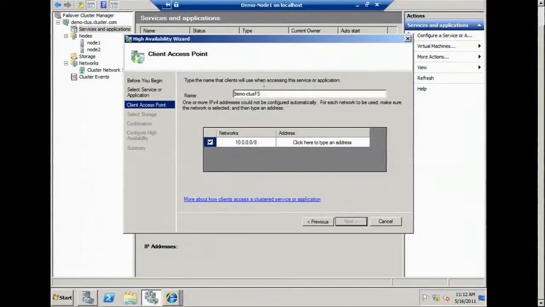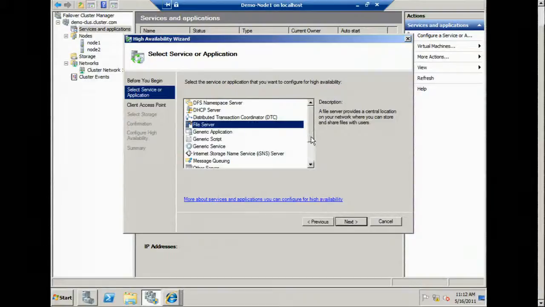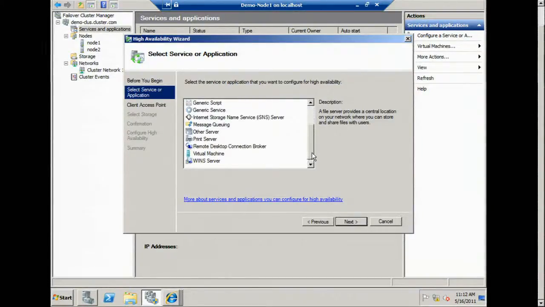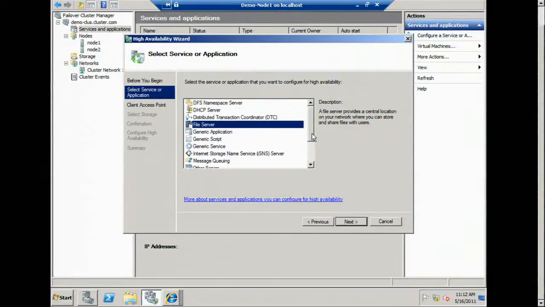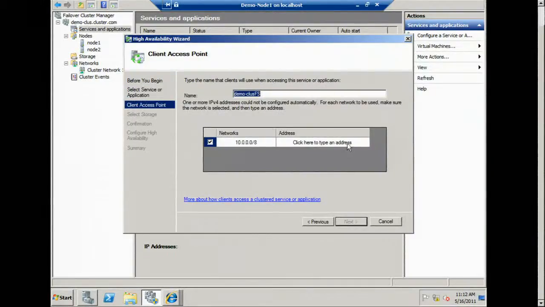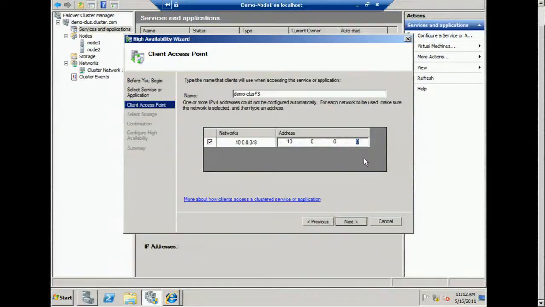You have a bunch of lists of applications, including virtual machine, if you want to make it highly available. Now the list of stuff that you saw, that was stuff that you get out of the box. We do not include the resources to do SQL or Exchange. Those applications have their own way of getting installed on the cluster. So this is what you get out of the box, and most of them were on that first slide that I showed you. But again, the reason you don't see SQL or Exchange is that when you install them, those are cluster-aware apps. Those know, okay, I need to go out and do the same thing that I'm doing here.